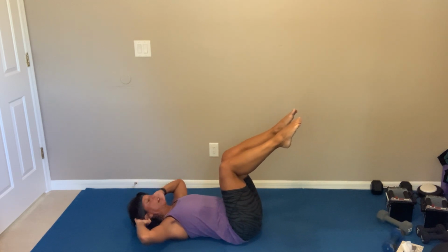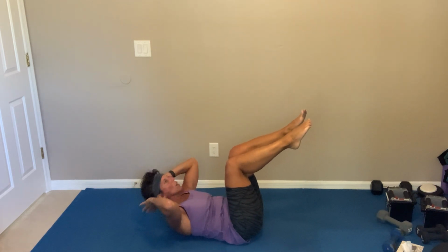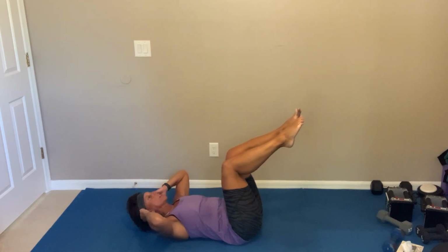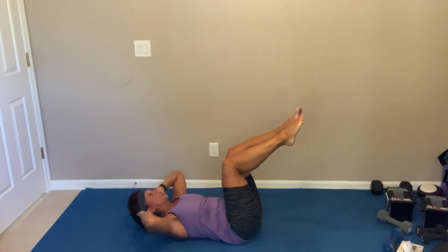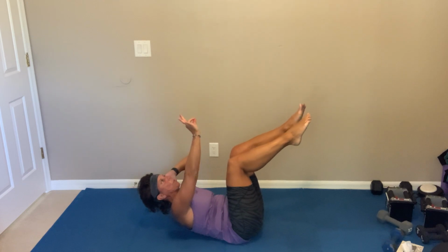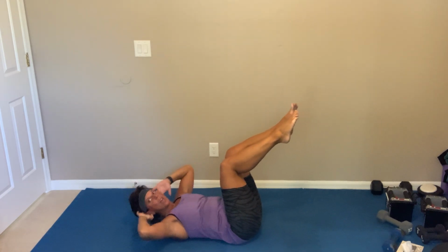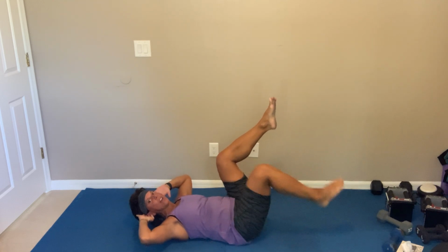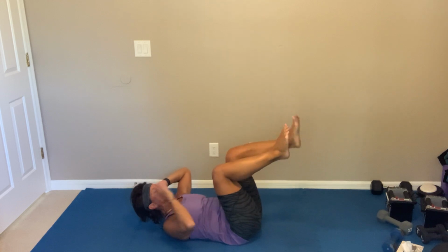So, knees up, crunch. You can support your head, or you can have your fingers by your temples. Remember, there's a fist between your chin and your chest, crunch. There's a strength pulling your chin to the ceiling. Two, neck stays down, bring those heels down. Try to keep that crunch.